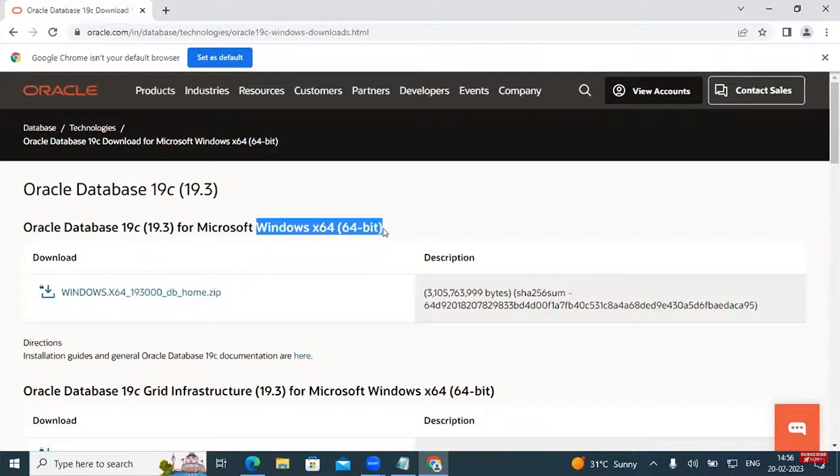So this supports the 64-bit Windows operating system only. For other operating systems, you can download a separate Oracle 19c for Linux or for Mac. You can type it in Google and it will come up. But this one is only Windows.